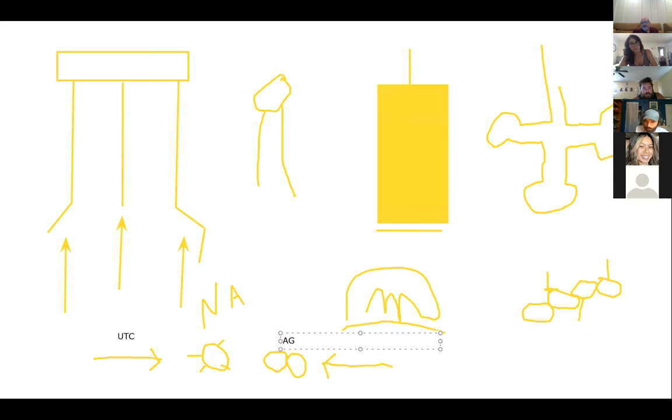Purine. There we go. Purine. Excellent. Thank you, Devin. Perfect. So there you go. Those are obvious things that we should be able to recognize by their appearance. Do you need to know the difference between the chemical composition and the functional groups of an adenine versus a guanine? Absolutely not. But should you be able to tell the difference between a purine and a pyrimidine? Yes, that's something you should be able to tell.